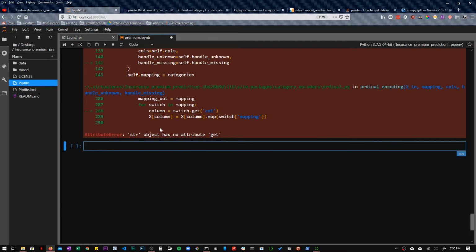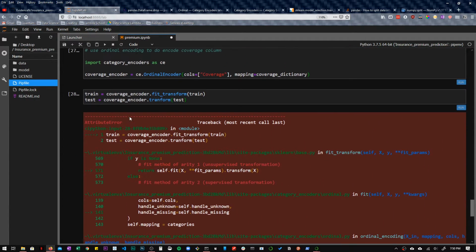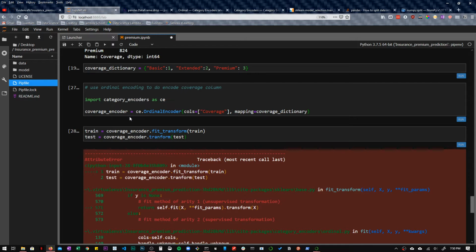Let's see. String object has no attribute get. What? Does it want this in a list?